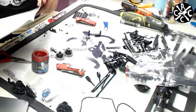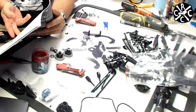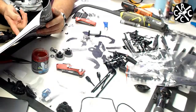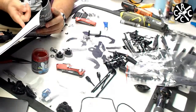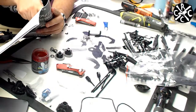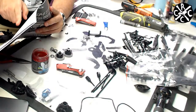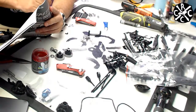This part I know very well because I've broken so many of these axles over time. We're going to be basically assembling these, which is really easy to do. So basically they're going to drop into our axle. And so this is the front. And so we're just going to follow the direction that they're saying to put these. And hopefully we won't have them going opposite directions when we're done.